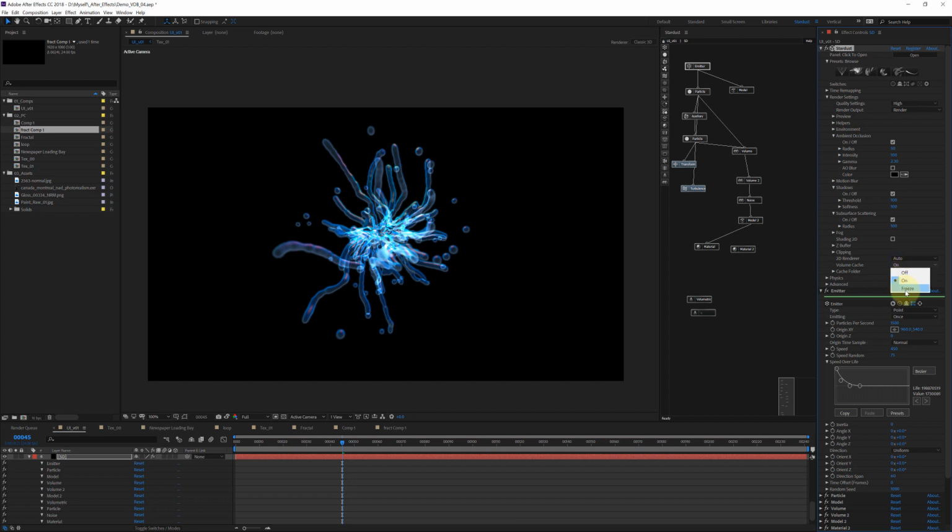Once you've cached it all the way through and RAM previewed it, you can press freeze, and it'll just use that data and not recalculate it every time, which expedites the process. Once you have it frozen, you can come in and dial in your materials or your lighting. But I would suggest getting your mesh to where you like it first, and then going in and tweaking the details.